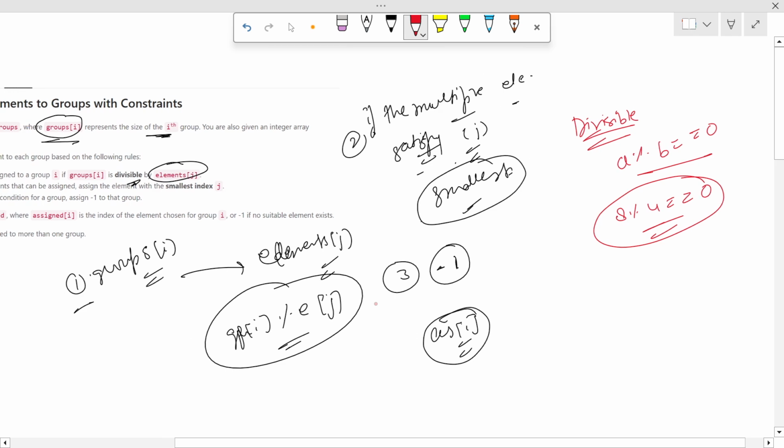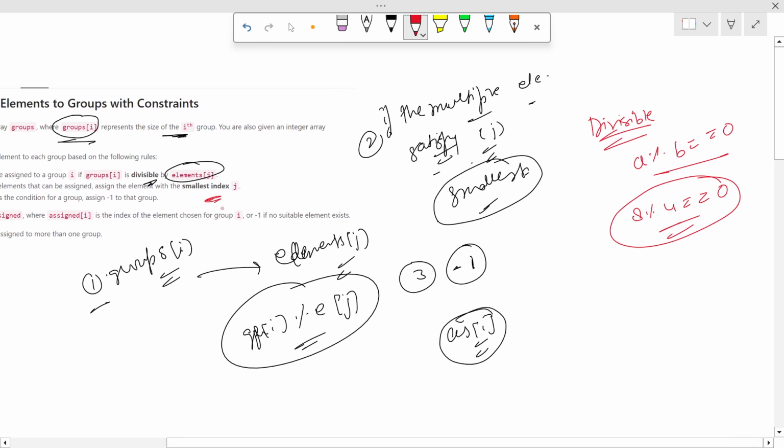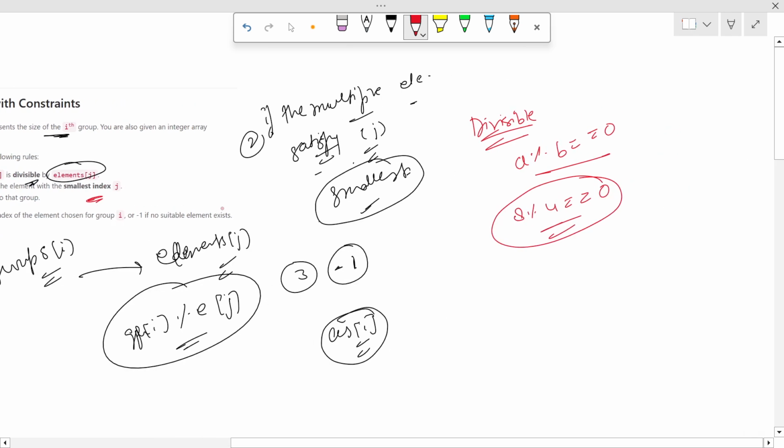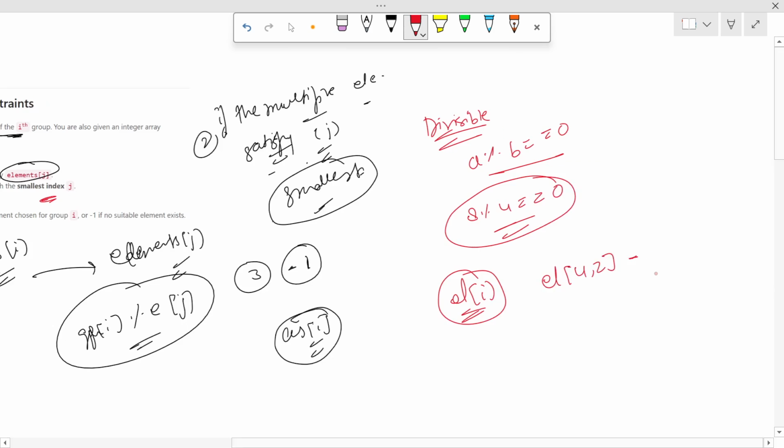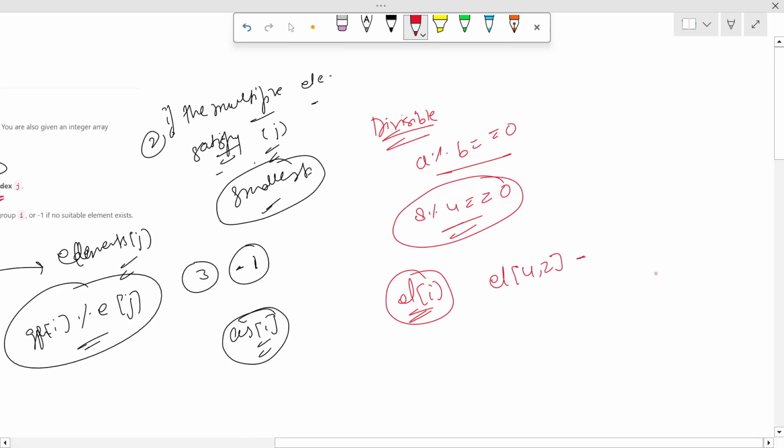The smallest index means if multiple elements can be assigned, we pick the one with the lowest index of elements. Let's suppose we have 4, 2, and both 4 and 2 can be assigned. We take the first occurrence, only the first occurrence.